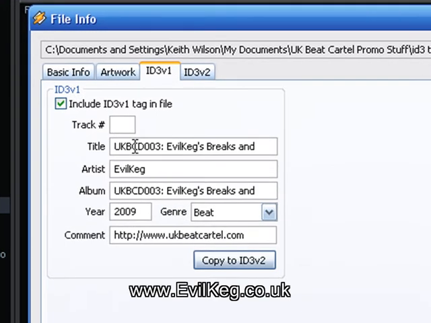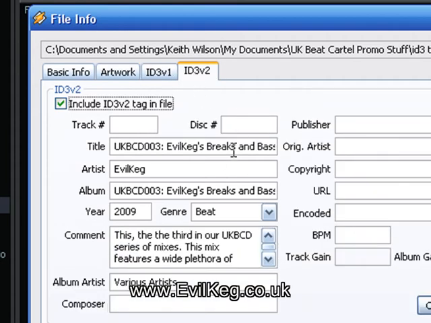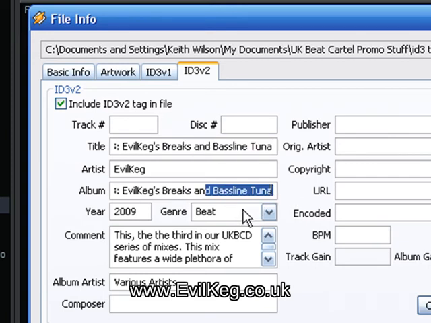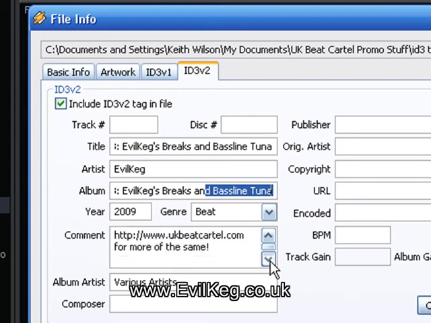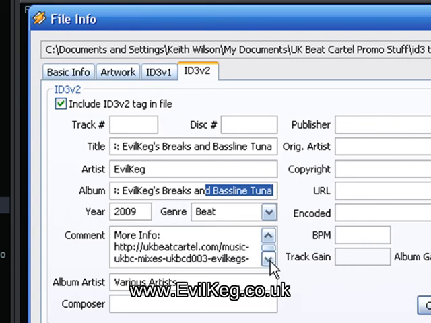I've actually called each mix UKBCD 003 or 002 or 001. That means they're all part of a series, and if people download them, at least they can see the progression, really. So click on the ID3 version 2, and as you can see there, they're actually fully laid out as nature intended them, and you've got the big box itself, which is this comment box, and that's got all the information there. On ID3 version 2 you can have a hell of a lot more than you can on ID3 version 1, obviously, but it's worthwhile pointing out that you can put loads of stuff in there.